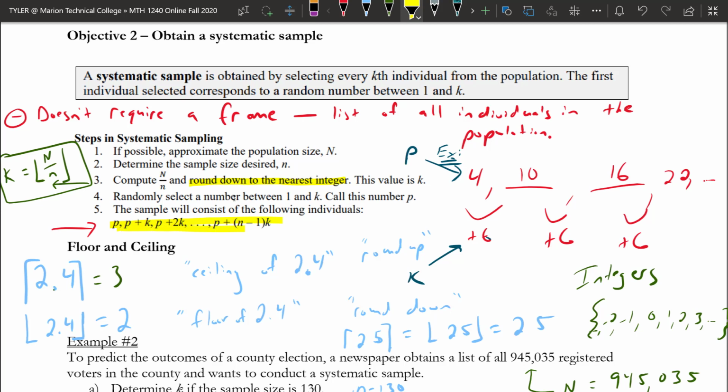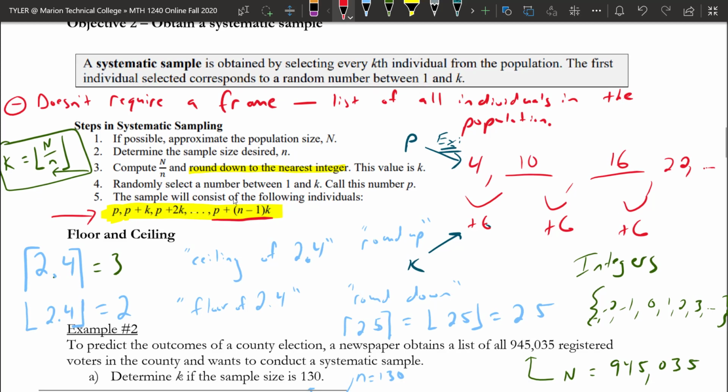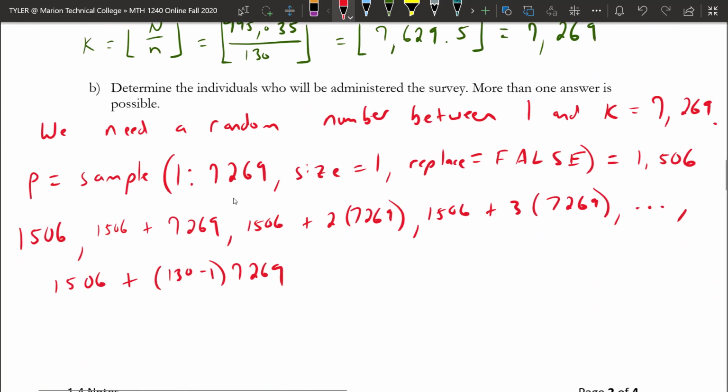This equation I just highlighted in yellow. If we focus in, this part I'm underlining in red, that's that last term. So I wrote it out in that way. I filled in the value for P, filled in the value for N and K, and that's what we get. That's that last term. So this is the arithmetic sequence.